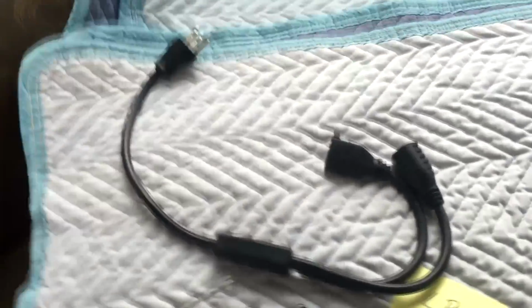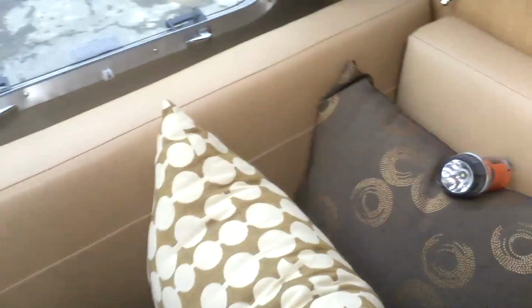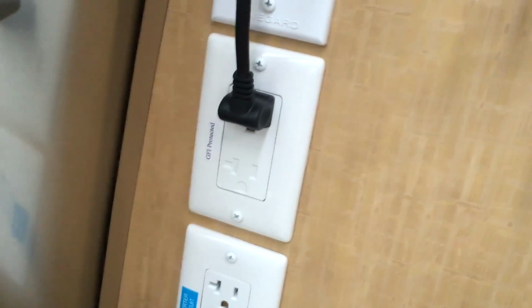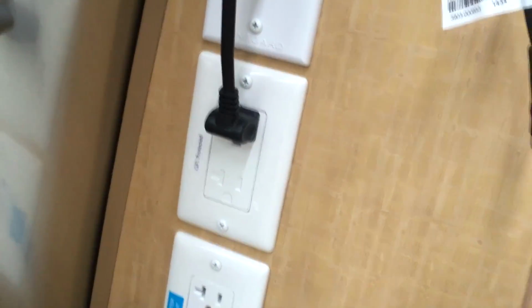I'm going to also use a power cord splitter, because I've got, you know, the male plug here with 2 females right here, because as you know the plugs here are single, not duplex. Now I could just replace with a duplex plug, but this should work just as good.